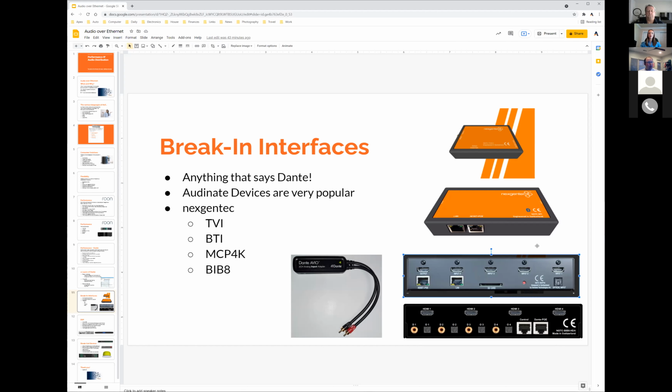The MCP 4K here, I know I'm just showing you a bunch of HDMI inputs, but this one box is our most popular interface because this enables us to get consumer-led HDMI sources into the network, 4 HDMI in, and then decode on board, which is the big differentiator because there are other HDMI to Dante devices, but they don't have a decoder. So this will decode Dolby TrueHD, DTS-MA, Dolby Digital Plus, on and on and on. Everything but Atmos because it's an 8-channel box. So HDMI in, and then 8 channels get dumped on the network.